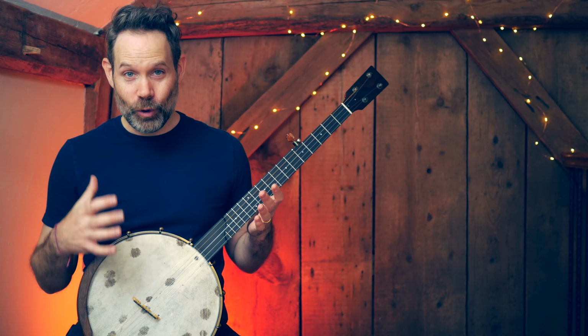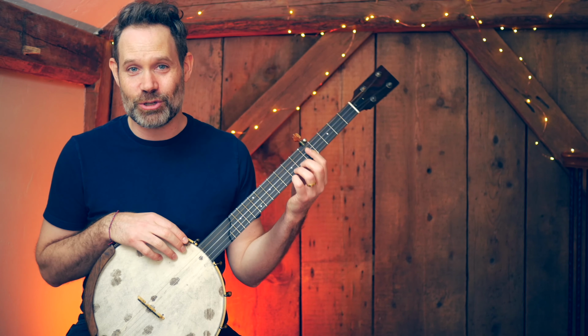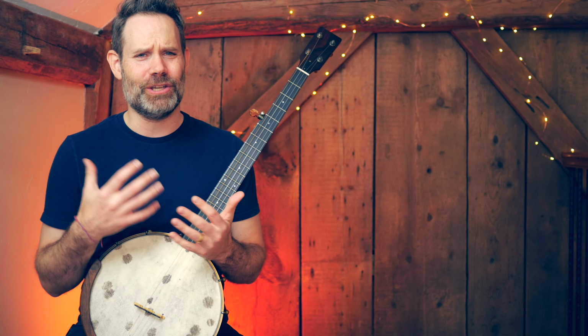Today I'm going to show you how to hold a banjo. The goal of the hold is for this banjo to sit in my lap and not wander all over the place while I'm playing it. If I'm chasing the instrument or trying to keep it up all the time, it's really going to negatively impact my playing. It's also going to be a huge distraction.